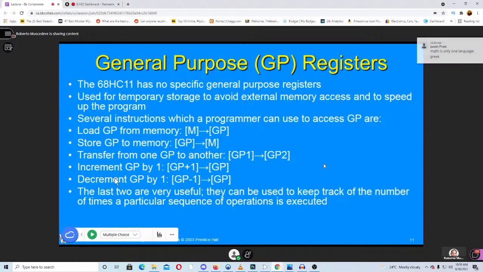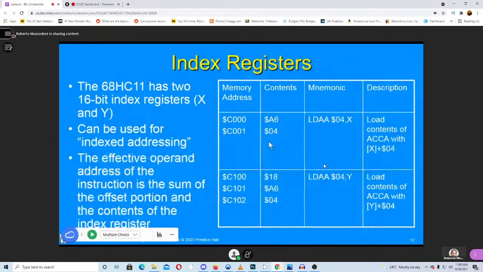Now in CISC processors, you'll often see increment and decrement because it's a very useful operation, and to some people it's Greek, I suppose, yes. We want to have these types of operations because they're very small in terms of code. So we'll often see those types of operations on the HC11. Whereas in RISC processors, there is no increment or decrement, because it doesn't make sense, because an add command would take up the same amount of space as an increment or decrement, right? So we don't really see general purpose registers here, but they do exist in other systems. And that does make programming a CPU a little bit more challenging when it doesn't have them.